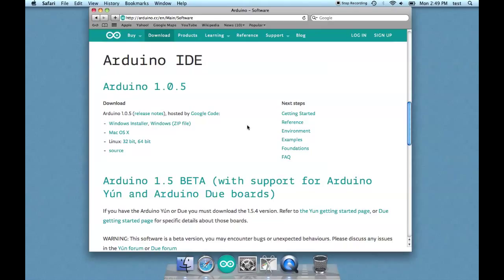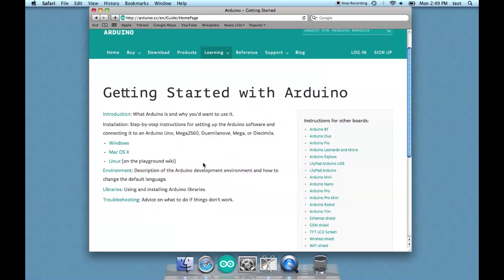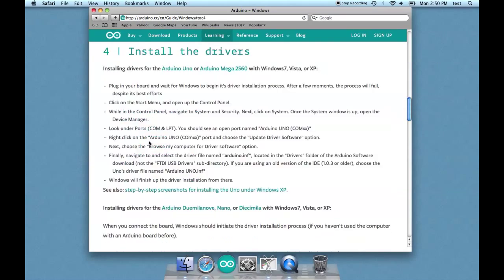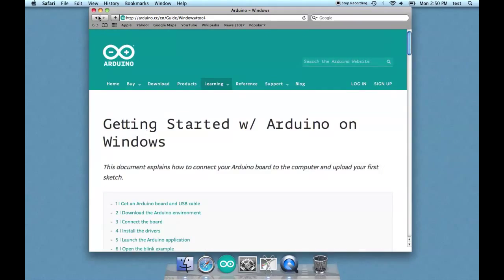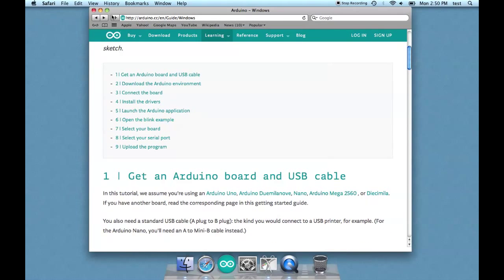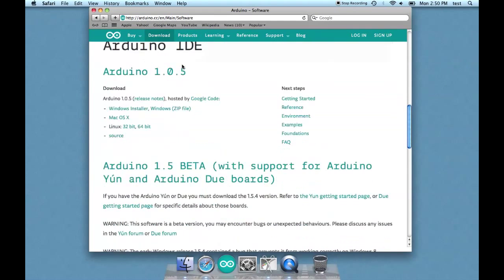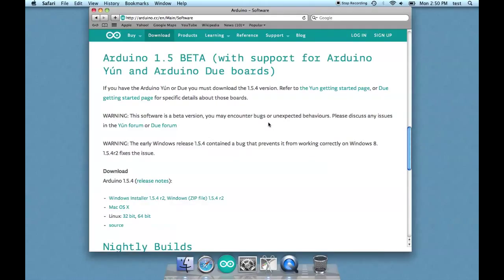Sometimes, however, you do have difficulties, and in that case, I suggest going over to Getting Started, and then it will give you more explicit instructions, including screenshots, and it's very simple, and it's totally foolproof. So you might as well just download it and install it. And if you have any difficulties, just go to Getting Started.